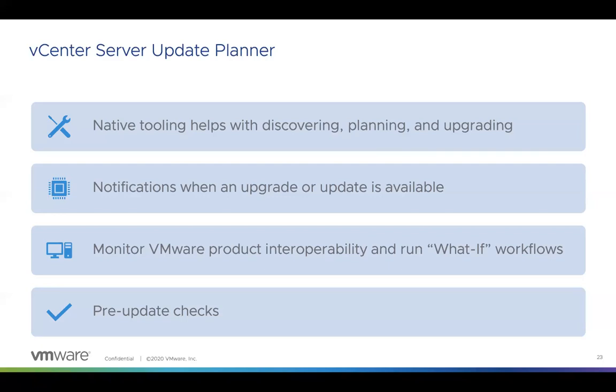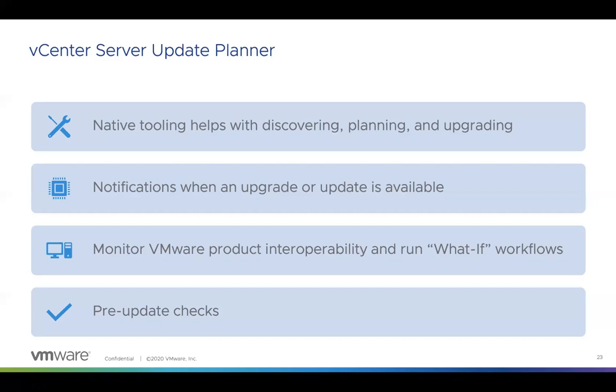The vCenter Server Update Planner provides you APIs and a UI. You can say, I want to upgrade my vCenter Server to a particular version, and it will guide you to discover the products which are already available. If a product is not automatically discovered, you have the provision to add that specific product and determine whether it is compatible or not. Based on the compatibility and the version you want to upgrade to, you will be able to generate a detailed Excel listing all the compatibility versions.